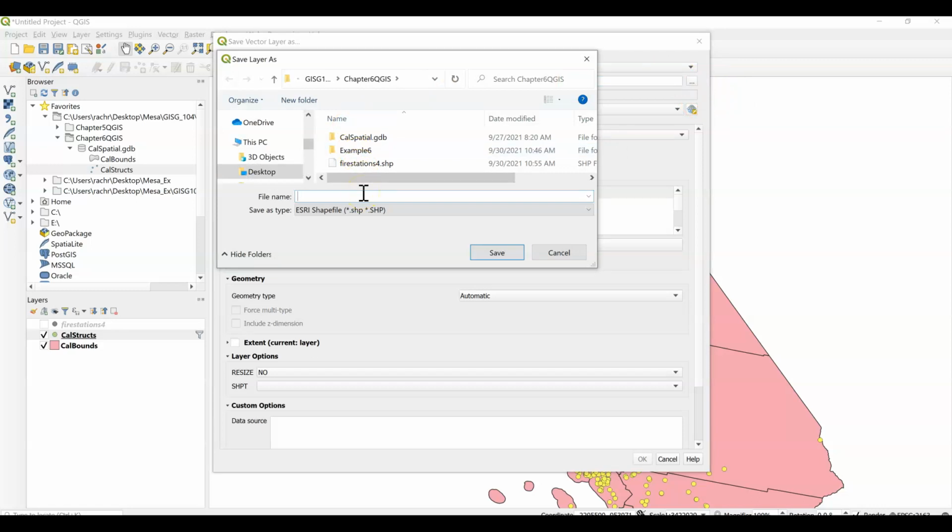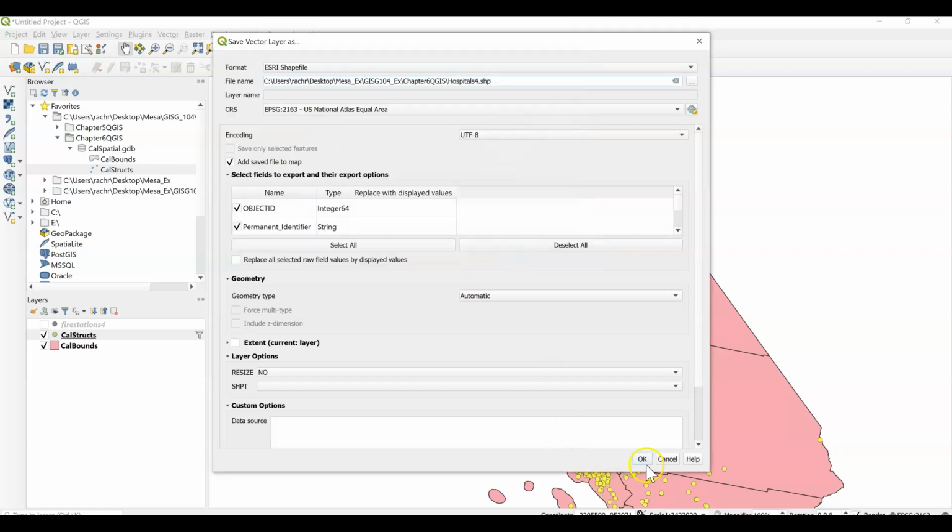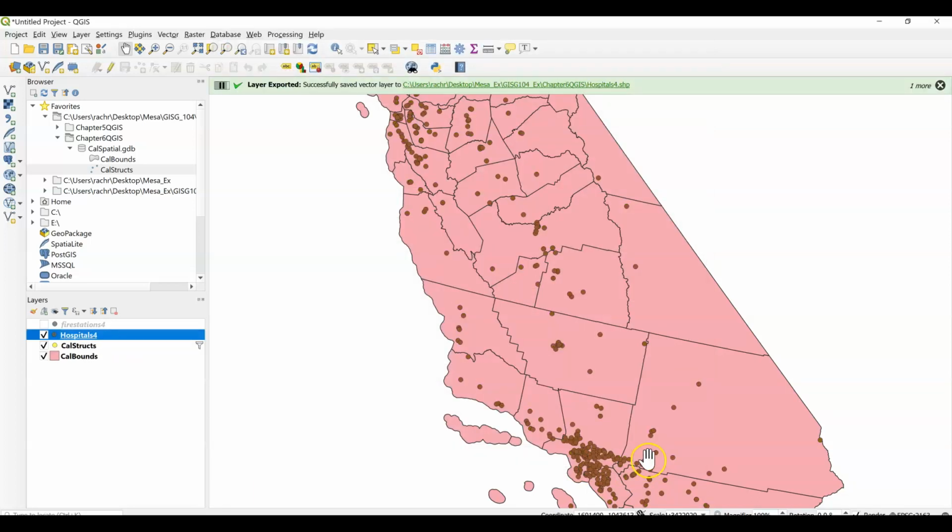Again, I already have a hospitals layer, but it asks you to save it as hospitals. I'm going to save it as hospitals 4 just to keep track. And save, and OK, keep all the defaults. And now we can see we have our hospitals added to our fire stations. And it asks you on page 219, number 7, how many points are in the hospital layer. And that's what you could find if you right-clicked and opened up the attribute table.